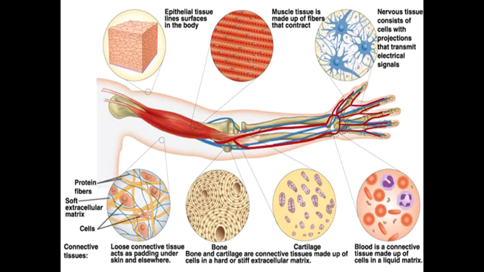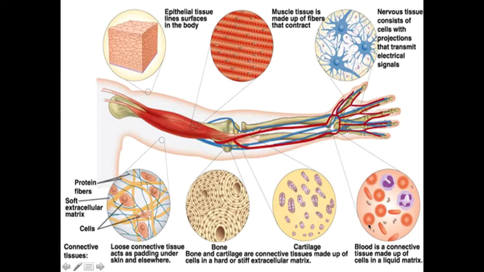The thing with tissues is it's a collection of similar cells that all function towards one common goal. But then we have the different tissues. This is an example of the arm. They're all working together for a common larger purpose. So with our arm, we have epithelial tissue, we have muscle, so we can move our arm. We have nervous tissue, so our brain and spinal cord can get messages to our limb, so we can react to stimuli and react to our environment, move our body.